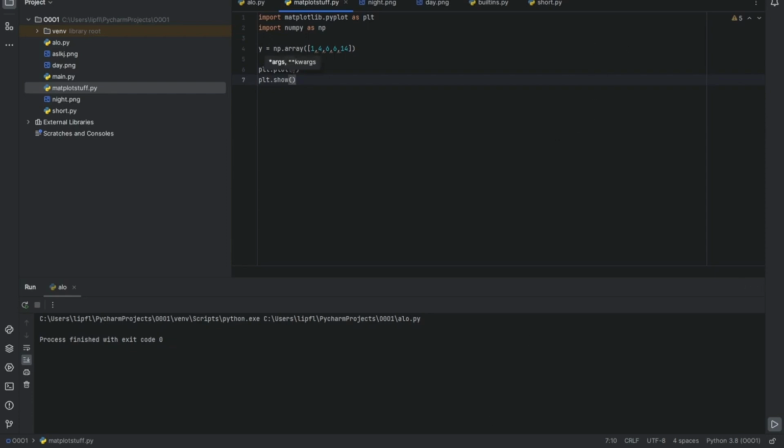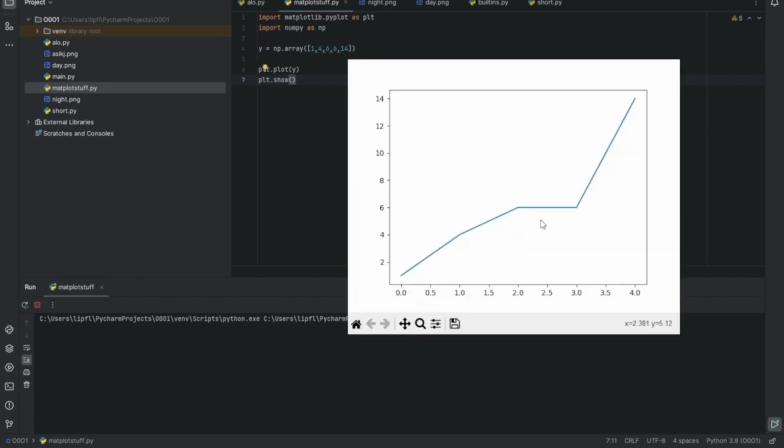Let's run it. Oh, I'm in the wrong script. Let's run it. So here we go. We have our figure, and it starts from 0 at the first element. On the x-axis we get 4 because we have a 4.